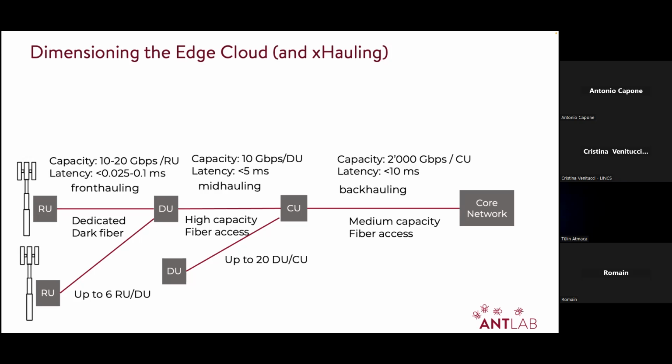This capacity at the moment should be reduced to 10 or 20 gigabit, but it depends a lot on the number of antennas that you have. If you have a full MIMO here, probably it's more than 20 gigabits per second, depending on how many frequency layers you have. The problem is that it's really transporting the symbols from the radio directly on the fiber. So if you have too many layers or too many antenna elements for massive MIMO, then of course the capacity here will increase. And the only option is a dedicated dark fiber. We don't have other fancy options like transporting the interface on a network. It's a dedicated fiber for that.